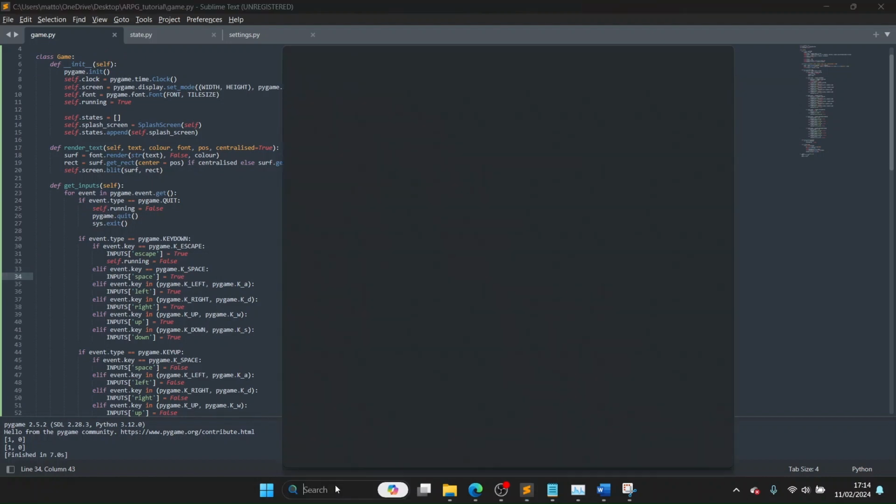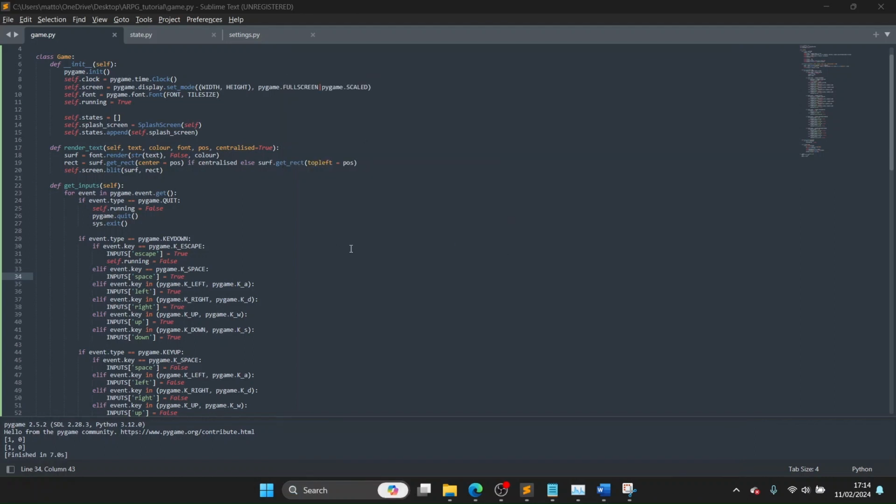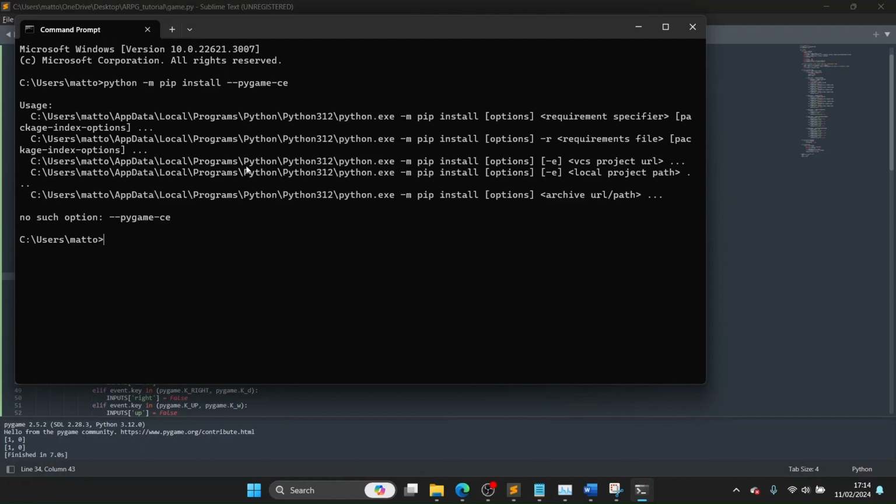I think all we have to do is from the command line, we can just go Python pip install Pygame CE. Okay, it's doing something. No such option.